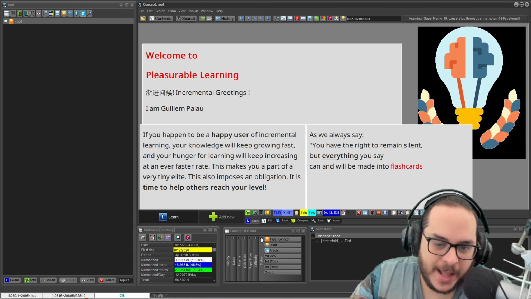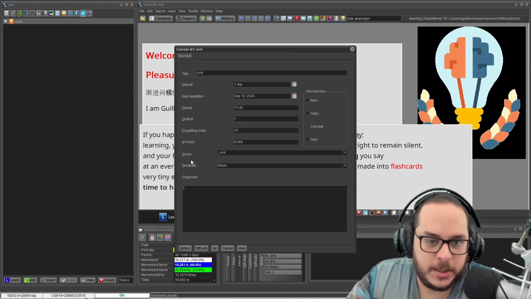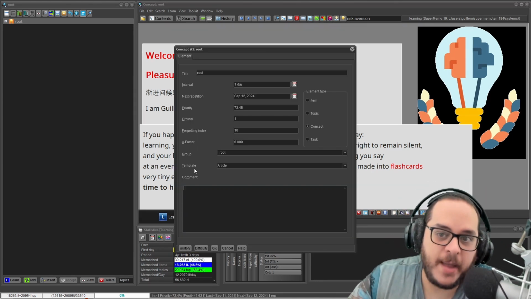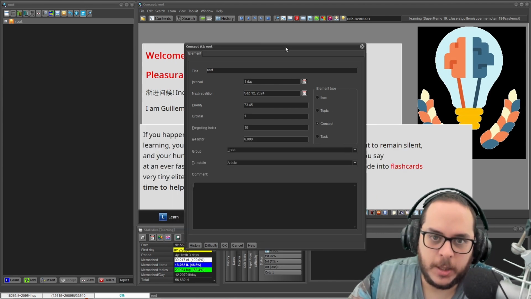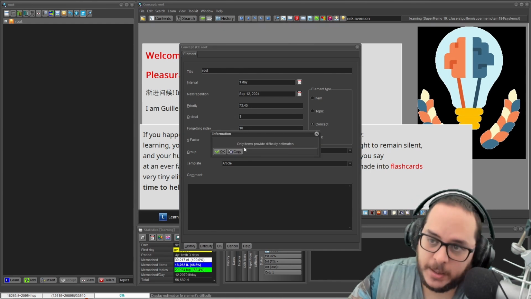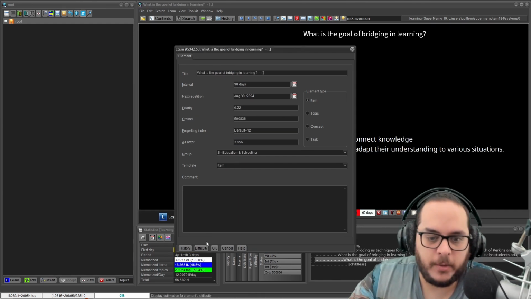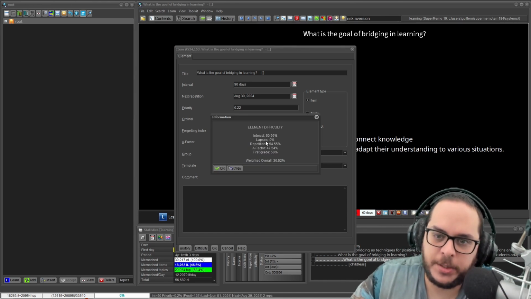There are still plenty of tabs here with information, but we only covered those three so far. We won't cover everything, by the way. So now I see the group and the template. We have extra menus, history. That is the repetition history, which can be accessed by Ctrl-Shift-H directly. So you don't need to do the element parameters first. And then difficulty, that is only for items. Let me show that to you. And now difficulty. No worries, we'll cover this much later when we go into spaced repetition and so on.